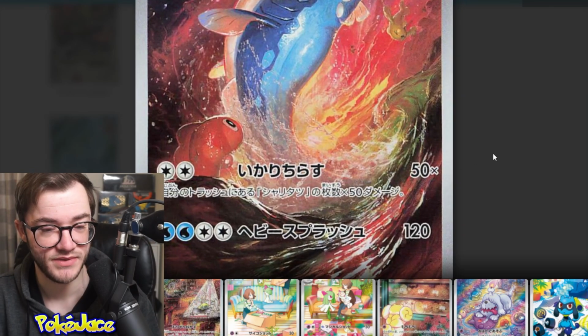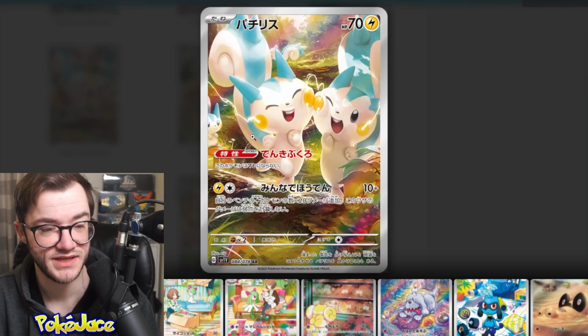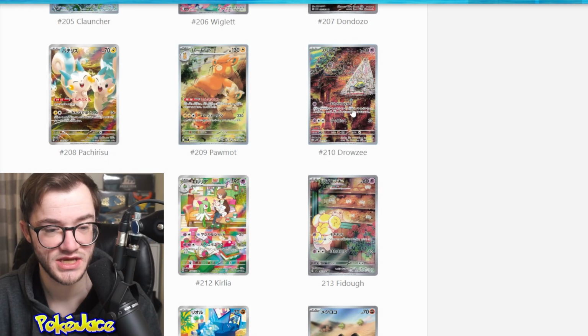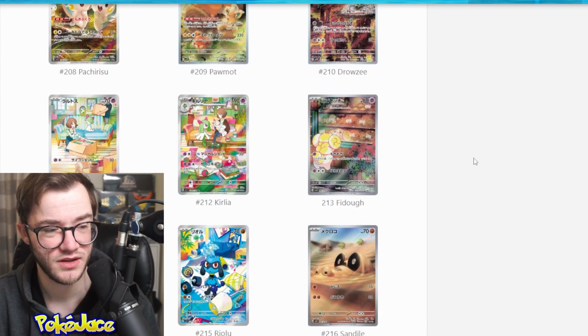And we've got the big fish coming in. Real big fish. Don Dozo. Then we got Parachute. That's super adorable. I quite like that one. Then we got Pawmot. That's just me chilling on a Saturday night after a big old feast. Then we got Drowsy. I'm not a huge fan of that artwork. It's just too cluttered. Don't like that art style.